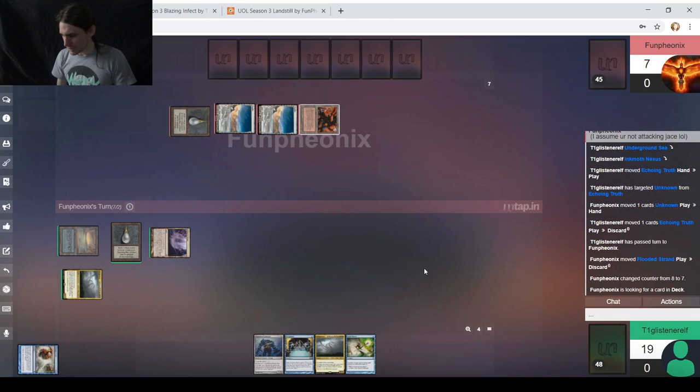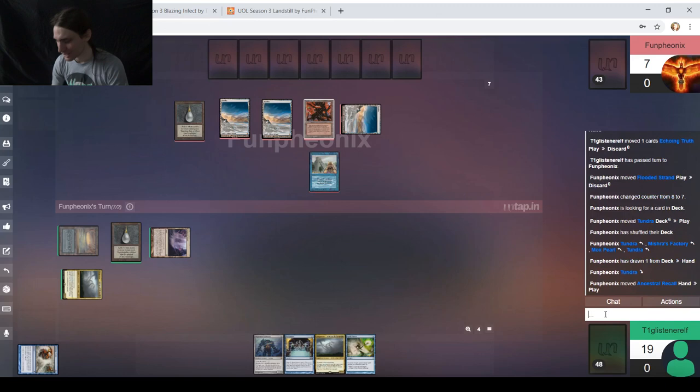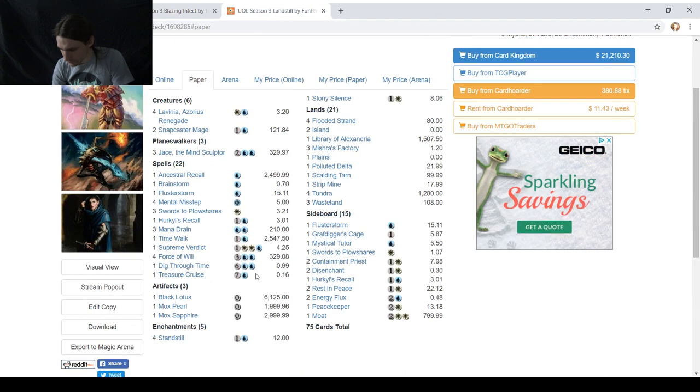Okay, going to seven. You know, as soon as I say this is a bad match, this happens. This does not happen. This is not usually how this works. Oh, wait. Thinking. Okay. If I Spell Pierce this Ancestral Recall, obviously they can pay for it. They'll have two mana left. And then they lose. There's nothing else. Wait, Supreme Verdict. I'm getting really excited right now.